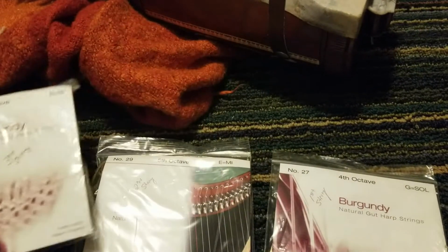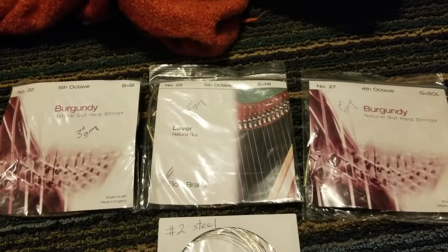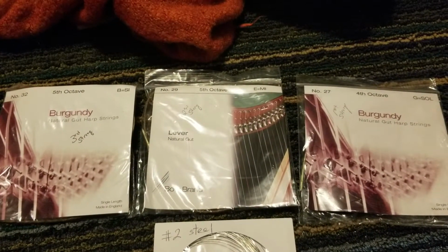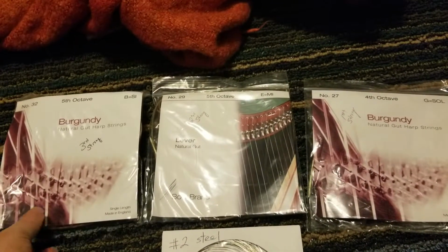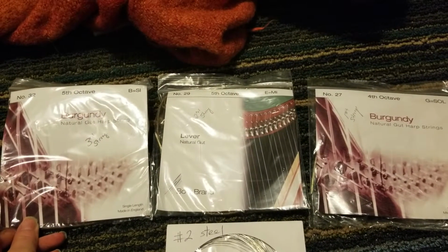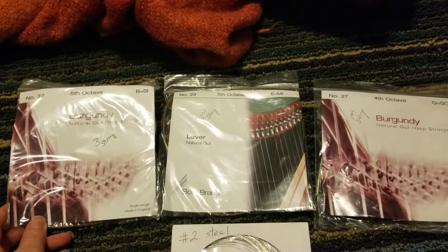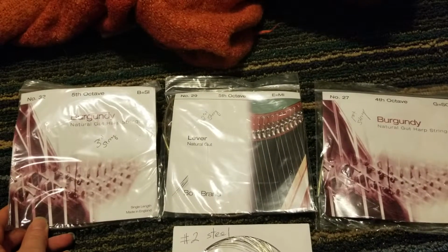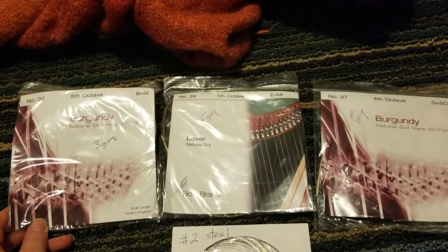All these strings are pretty expensive. To replace 3 of them, I think I spent about $70. So they're not cheap. If it comes with sizes, check for the concert sized harp, because you do need quite a bit to wrap around the pegs.